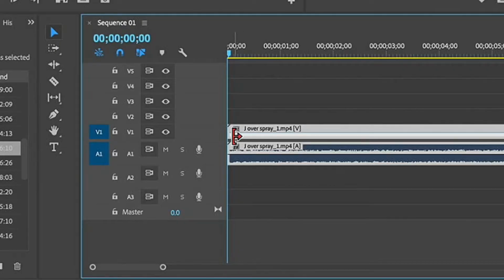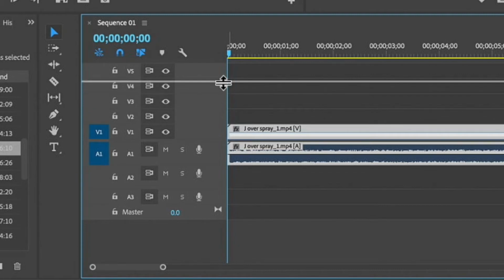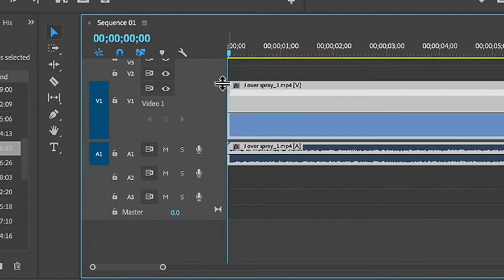And now what we have to do is expand the video track. And we always expand video tracks by expanding them upward, whereas audio you expand downward. So I mouse over this area right here in the track control area, and I drag upward. I'm going to drag a lot so I get a big display of the video track. And here in the middle is a white line, and this is a rubber band.